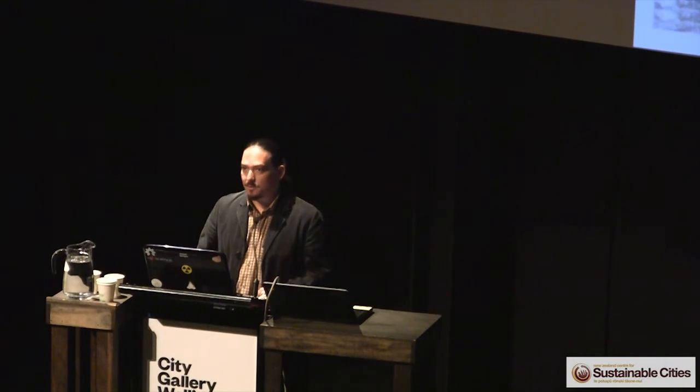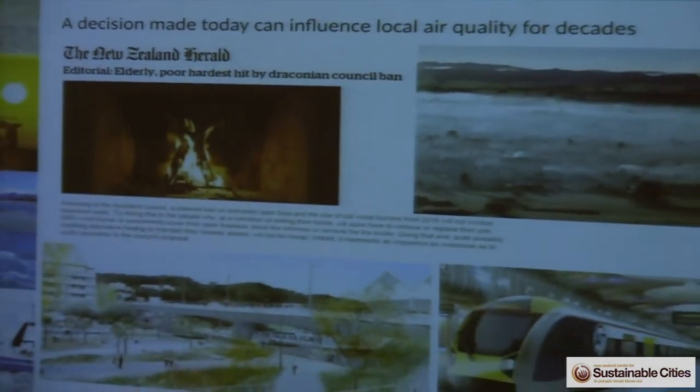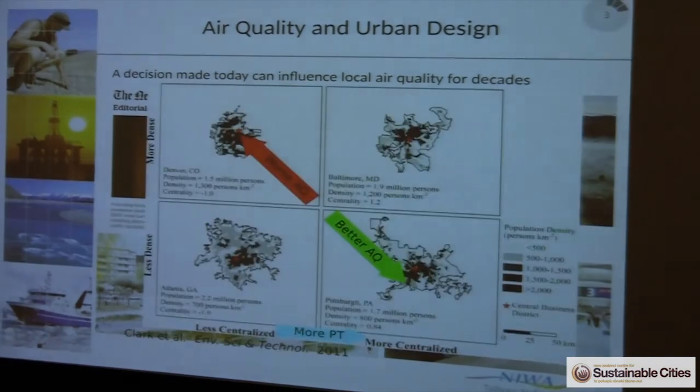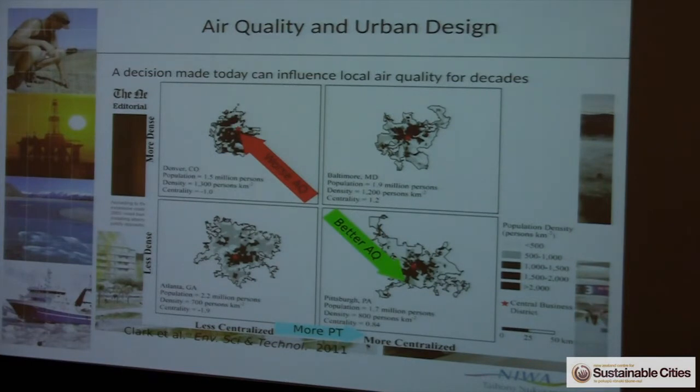The roads that we're still using here were laid out several years ago, and that does put some constraints on what you can do and what you can achieve. But also, and this is a figure from a paper from 2011, it shows this long-term impact of the design of the cities. Depending on the shape of the urban areas and the accessibility and feasibility of public transport, it does determine, to a degree, the air quality outcomes that can be achieved in these areas.